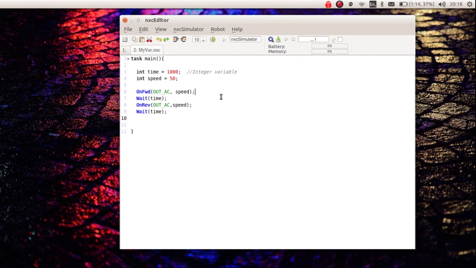Variables can be in many types and can be used in many different situations, but for now we'll only be looking at integer type variables because they do the most for us.